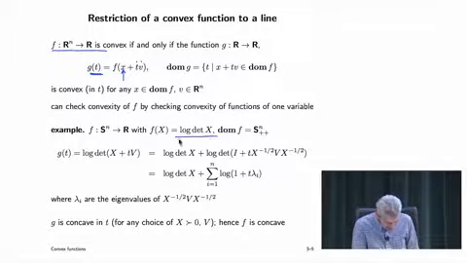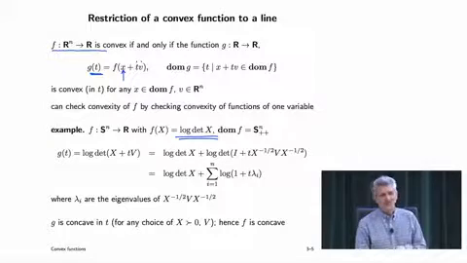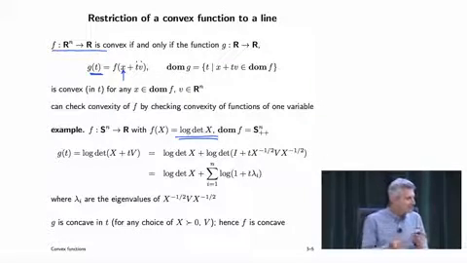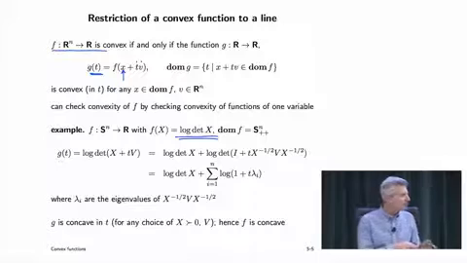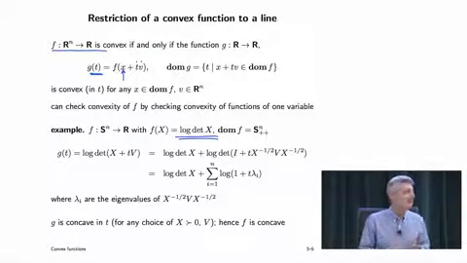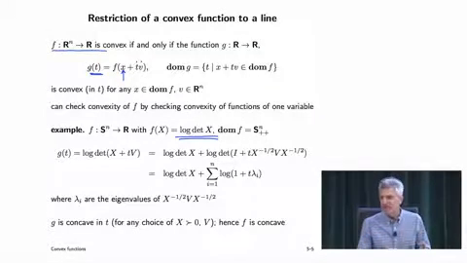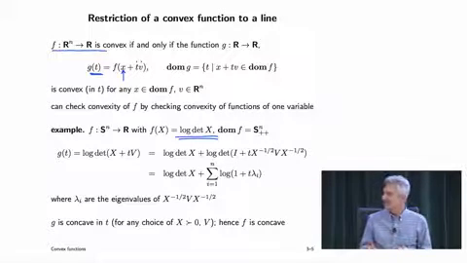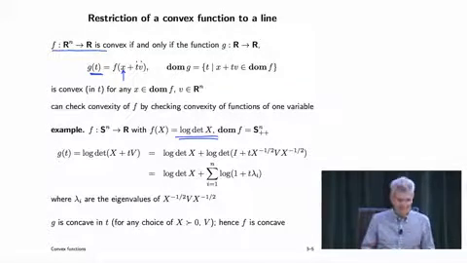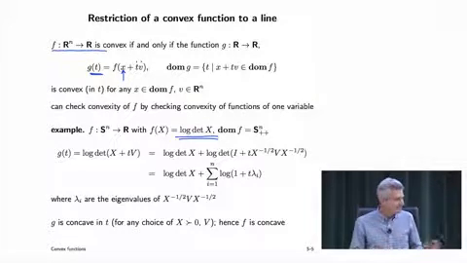So okay, let's look at an example. Here's a very famous one. It's kind of one of the first functions that's not obviously convex. It's log of a determinant, right? By the way, these two symbols go together. It depends on what courses you've taken. But for example, you would recognize this as related to the entropy of a Gaussian random variable, where x is the covariance. So you probably have seen log determinants sitting next to each other before. Maybe you have, maybe you haven't. But the idea is that there are a lot of areas where they fit very comfortably together.